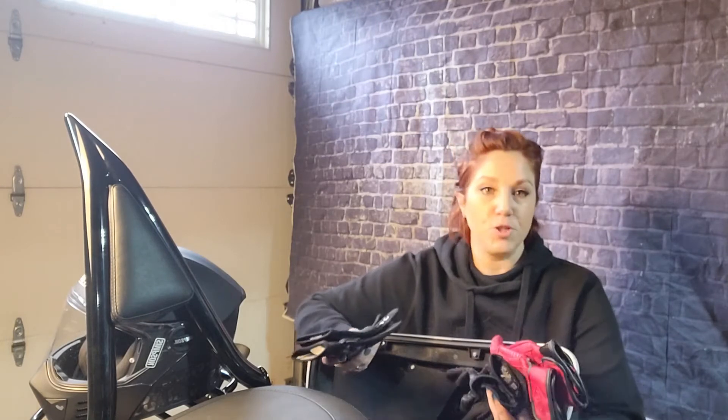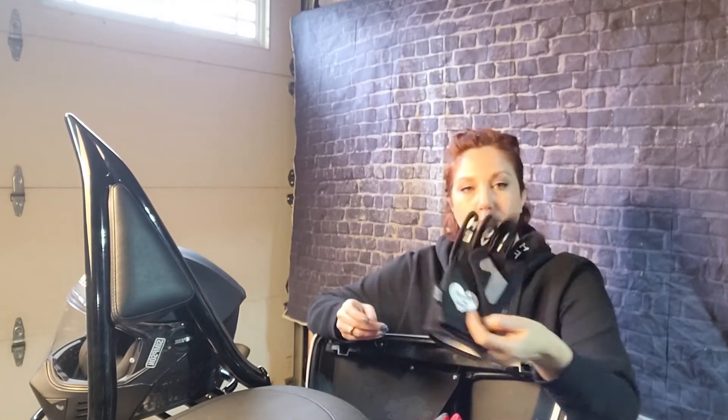Gloves are a huge trial and error — I think every woman I speak to has some issue with gloves and owns probably dozens of them. In this bag alone I probably have five pairs of gloves. I tend to hoard gloves. Realistically I usually travel with two pairs: a lightweight pair and a warmer pair. My two favorites are a Harley mesh pair and this pair from Mouse House — they've got a little bit of padding to help prevent fatigue. When it gets colder, Wind & Throttle is a great place to find beautiful riding gloves that are also very functional.